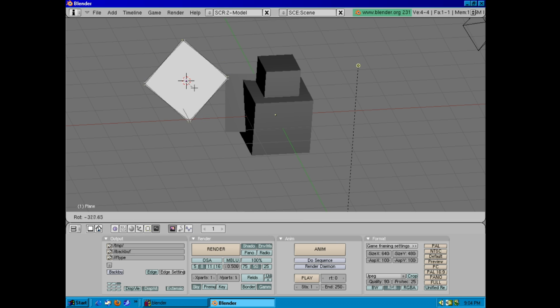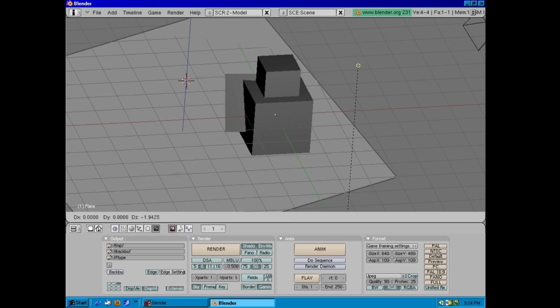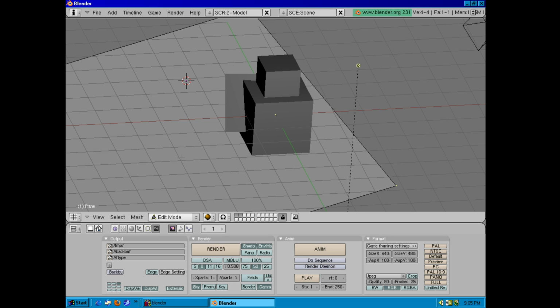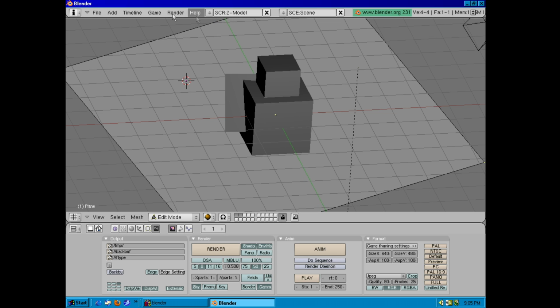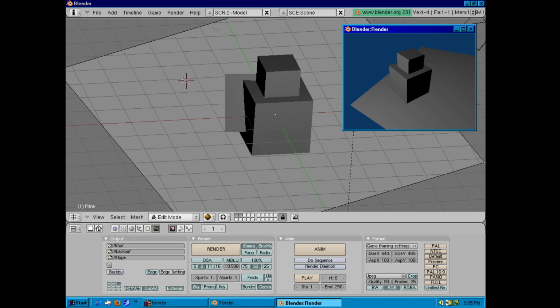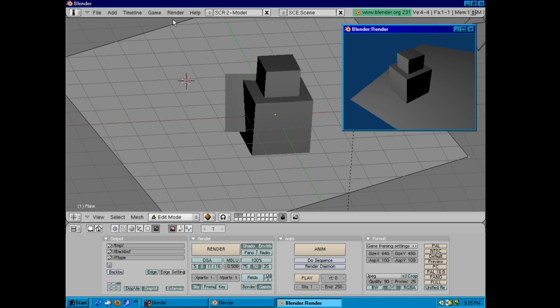Let's rotate it. Not like that. Damn it. It's closer, I guess. Scale it. Move it down. Yeah, so that's all coming back to me. Okay, so I want to see if it casts a shadow. It does not. So it's not rendering shadows, which is, you know, I don't care. Well, I do care, but render current frame.